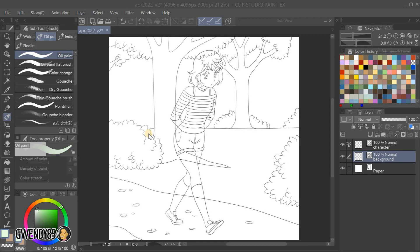Hello, and welcome to another Clip Studio Paint tutorial. Today, I'm going to show you how I quickly add base colors to drawings using reference layers and fill tools. To make this even more challenging, I'm going to do all the base colors in just two layers — one for the character, and one for the background. This is especially useful if you're a comic artist like me who needs to color several panels in a day.